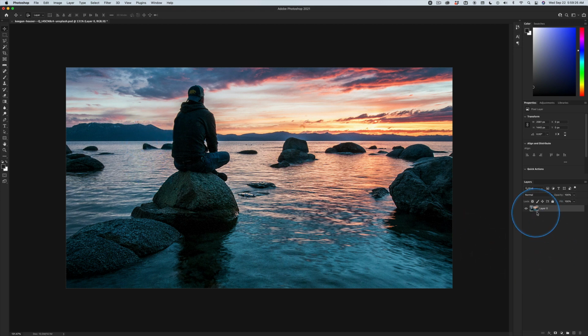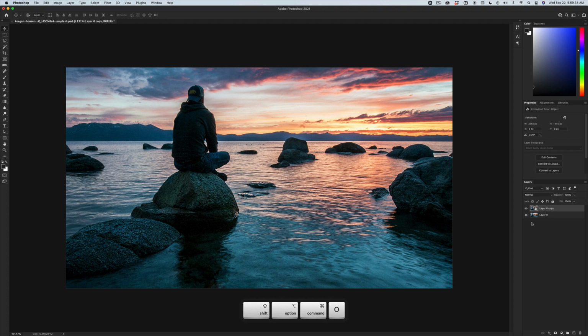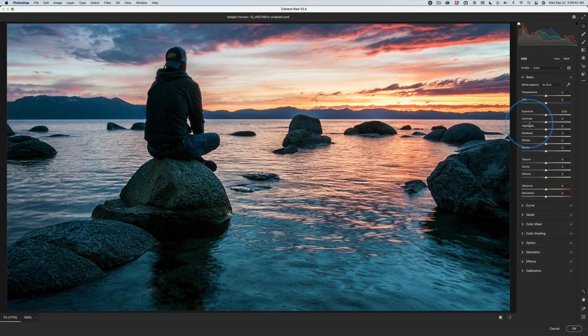So really quickly, I want to jump this to a new layer because I want a copy of this right there. Again, I'm going to show you these shortcuts probably next week, so you can do it too. I'm going to turn that into a smart object and take it into Camera Raw. Inside Camera Raw, I'm just going to pull some sliders. I'm going to do some things on purpose, and we'll talk more about this later.